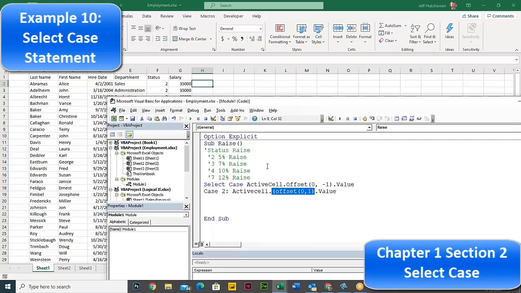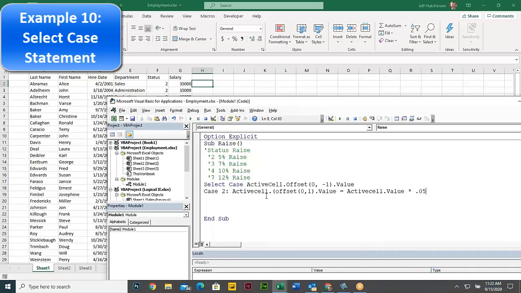So we're going to come over to this position here, H, okay? And we're going to say that's going to be equal to the active cell value times, in this case, the raise is at 5%. So it'd be 0.05, okay, like that. There's our first case.